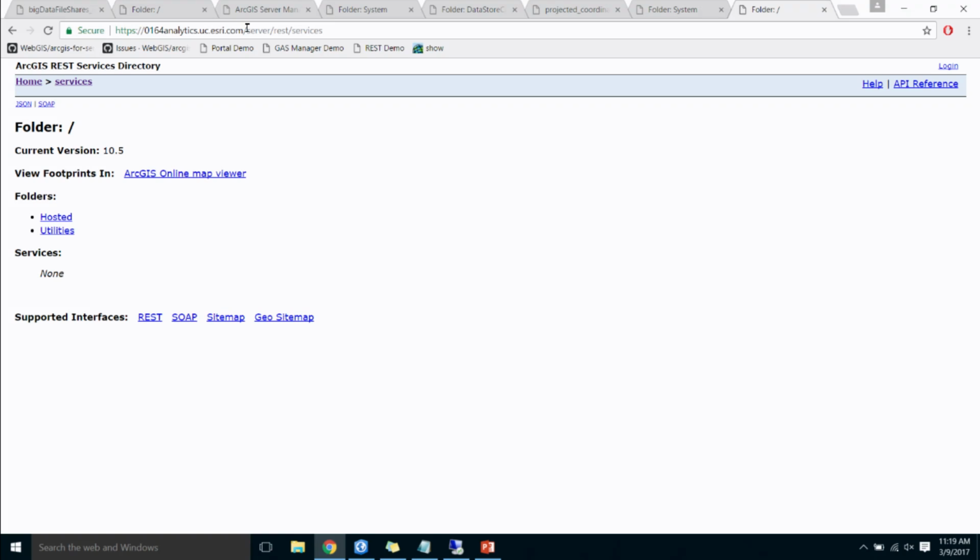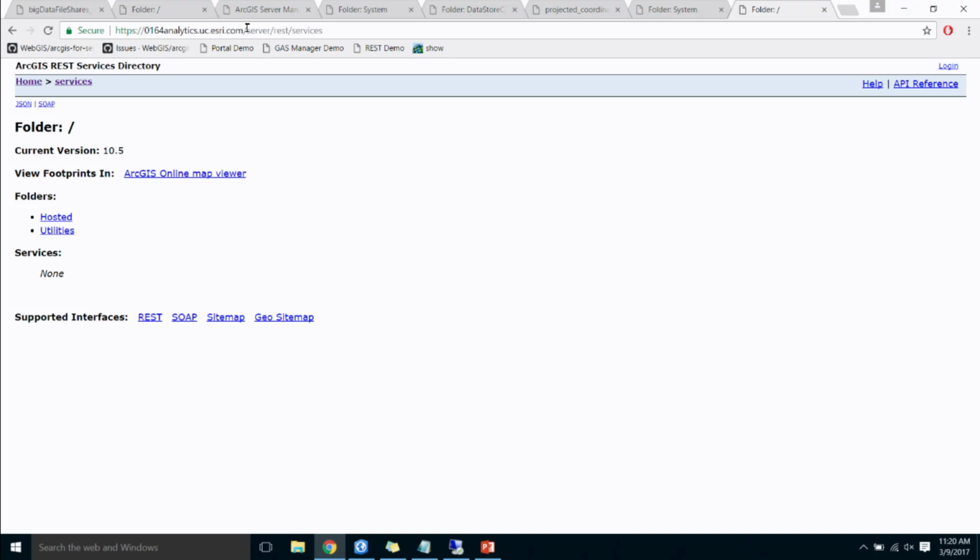When would you recommend copying the data to the file shares? I mean, not the file shares, the spatiotemporal big data store. Right, so when would we recommend copying the data to the spatiotemporal data store? Do you mean results, like the Copy to Data Store tool? I thought there was a way to load the data into it.